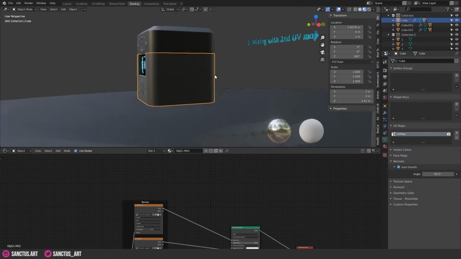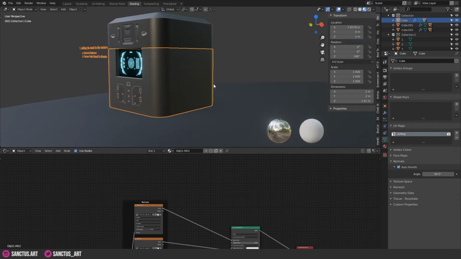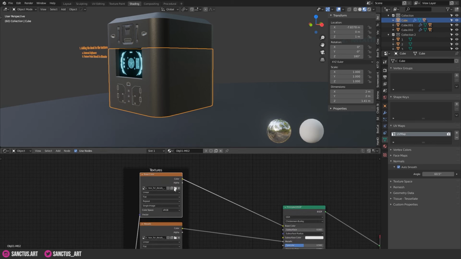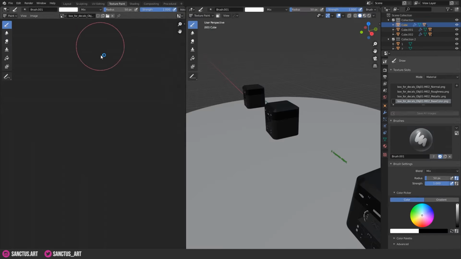Another way to add your decal directly to the texture is by painting it. Select the node that has the original texture, go to Texture Paint tab.